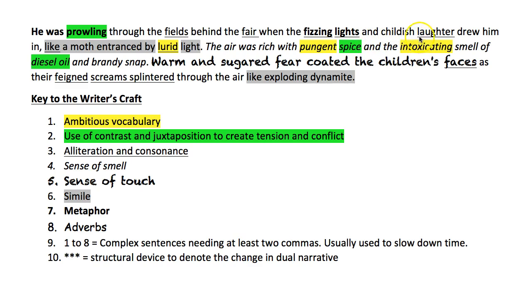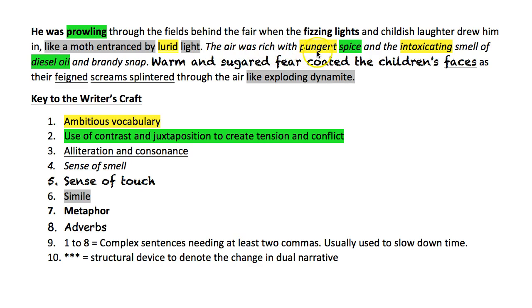Then we have the alliteration of laughter, lights, like, lurid, building us up towards this climax where she's going to be killed. Excellent vocabulary choice with lurid, and lurid is also, there's an idea of it being corrupt and wrong, which links us both to the killer and to our victim who's done something wrong.